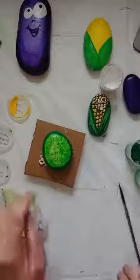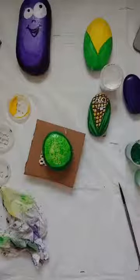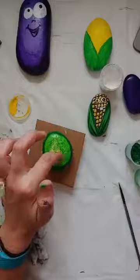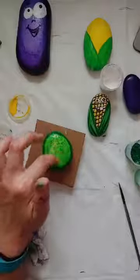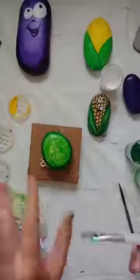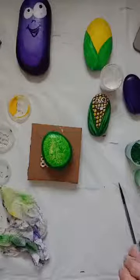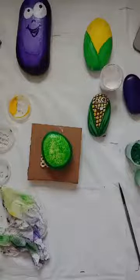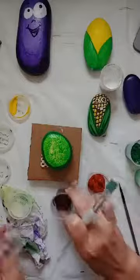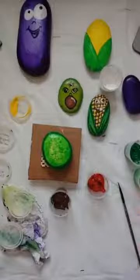And then you want to figure out where you're going to put the middle. And you don't have to have the hole for the seed. You could just make it like the interior, like a scooped out one, or whatever you want to do. I like adding the seed. I think it's cute. And I like using burnt sienna and burnt umber to accomplish this.